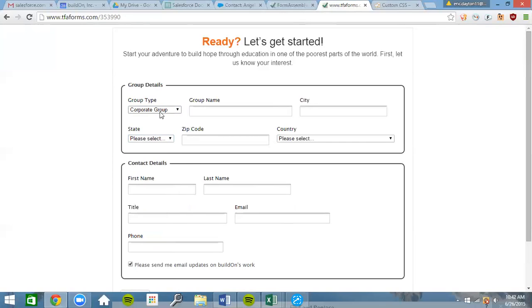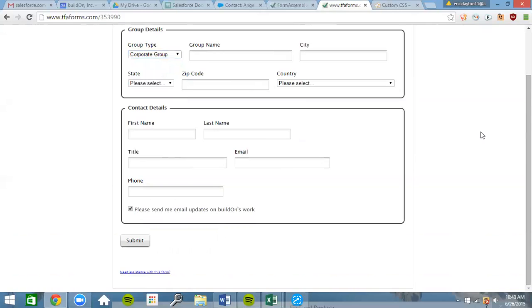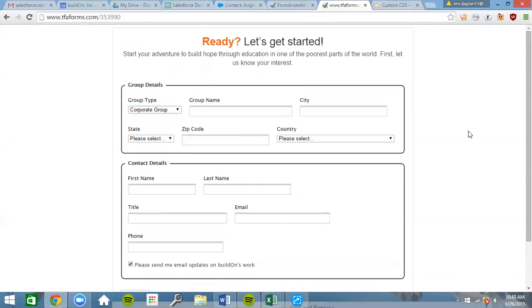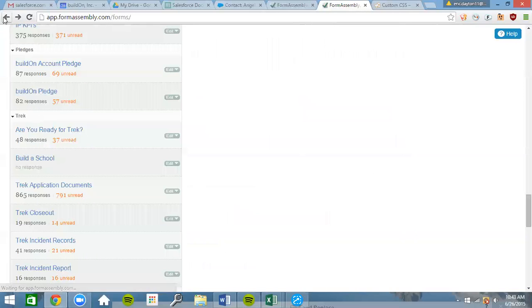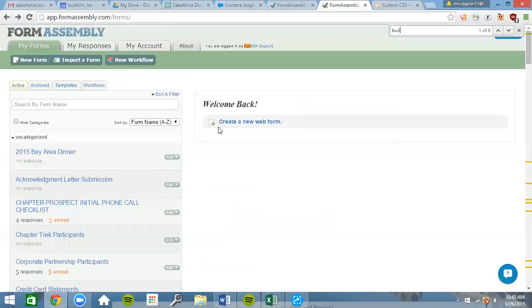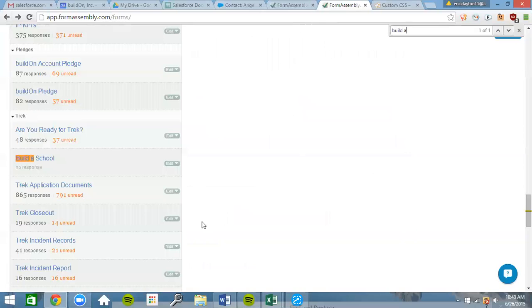But yeah, you could clone this form, just take out corporate, family, or other, and just leave it at high school or college. And then the connector is set up for it already too. So once you get your styling into here, you can put it on the website. So let's look at the connector. We've got the form here called Build a School. And let's actually just make one for chapters just so it's done. It'll take just a couple seconds.